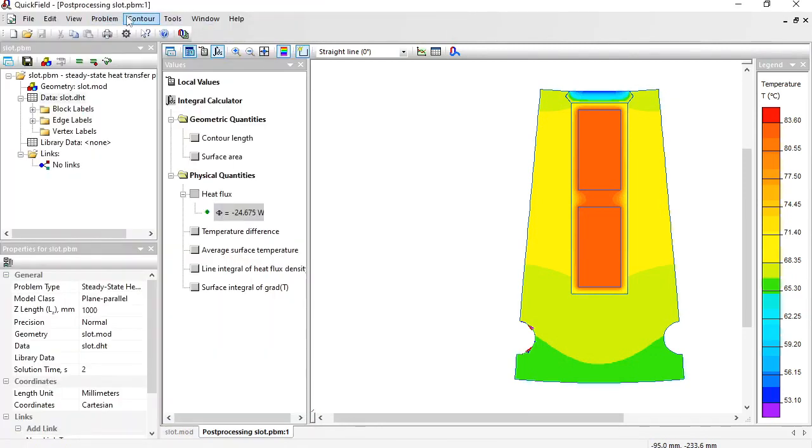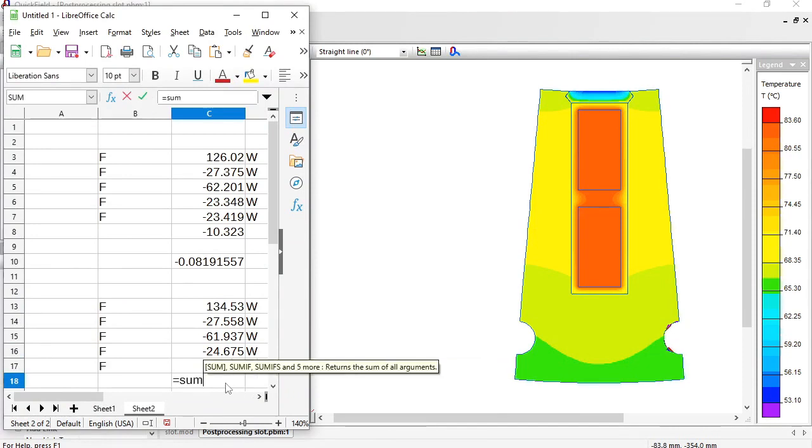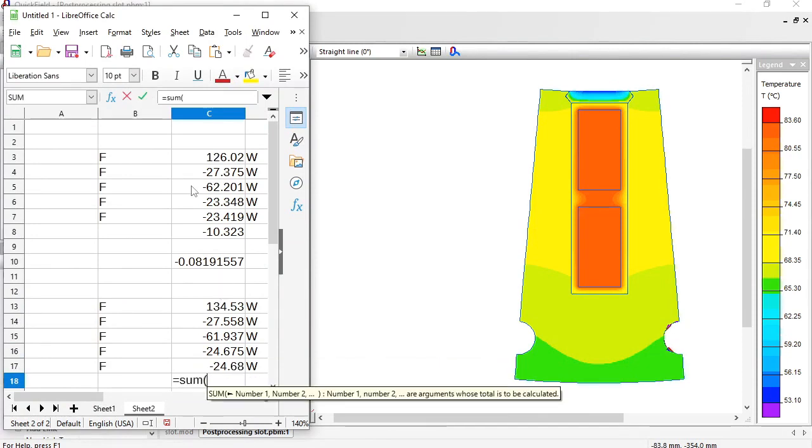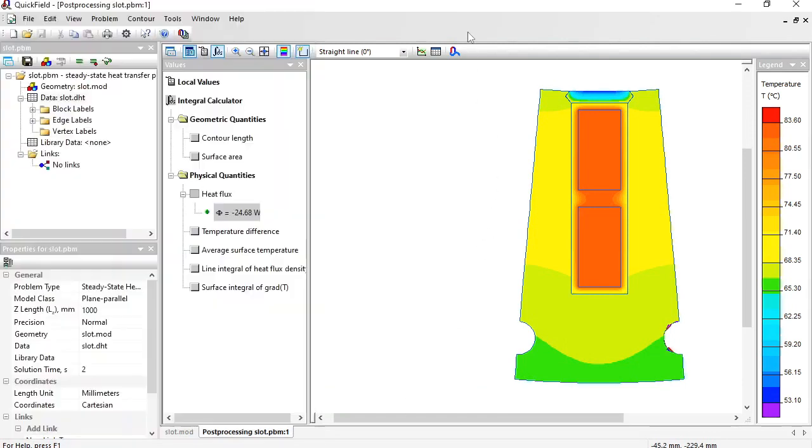And from the right air duct. Now let's again sum up these values. You see the difference now is much less. 3%. You can repeat solve and refine precision again to get more accurate results.